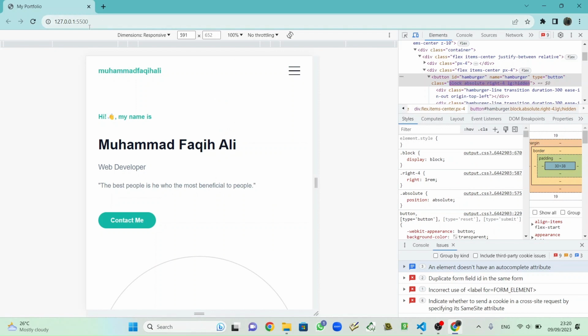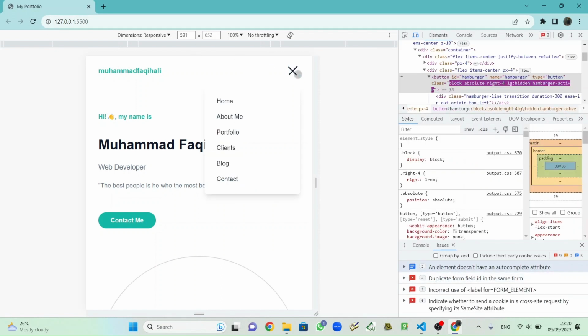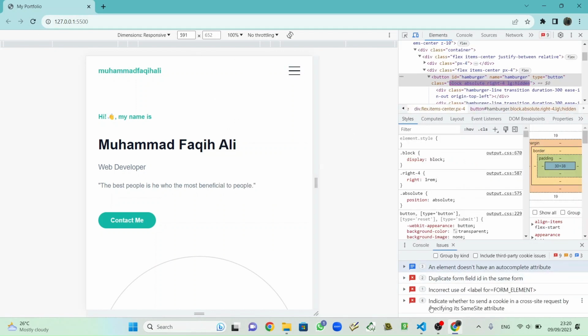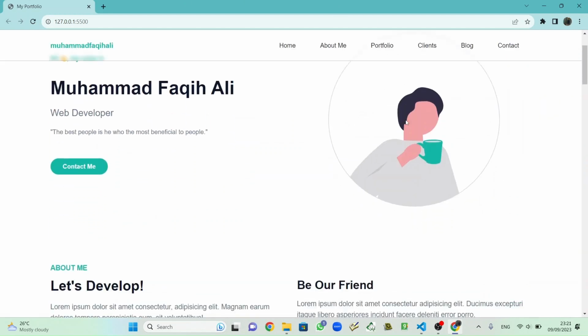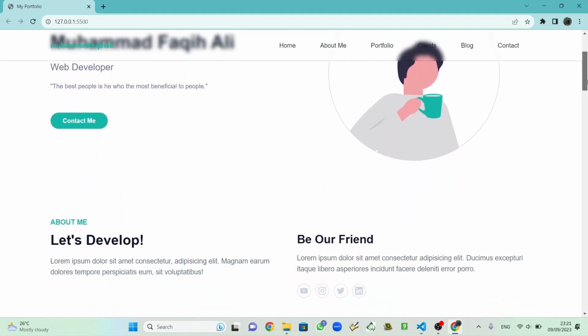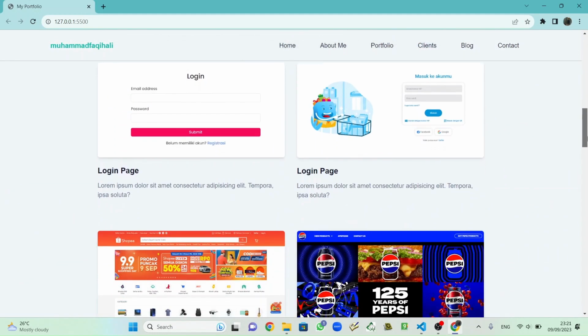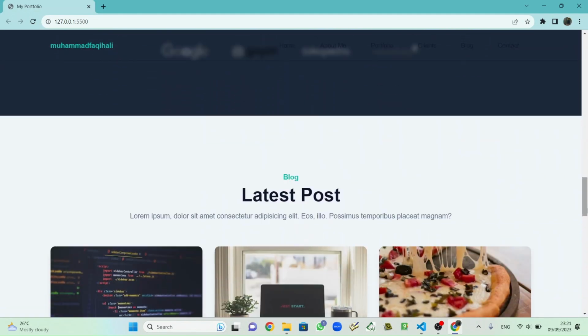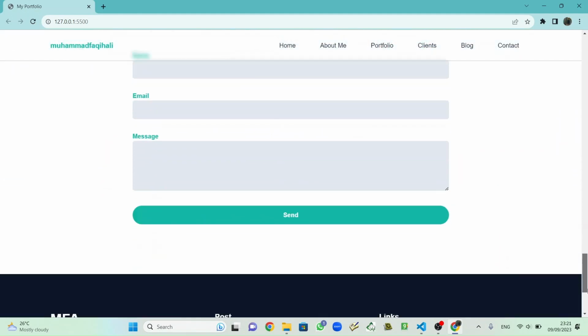Okay, it's working. So that's the code here, and that is the last for me. So this is the result when I click here. It's okay.